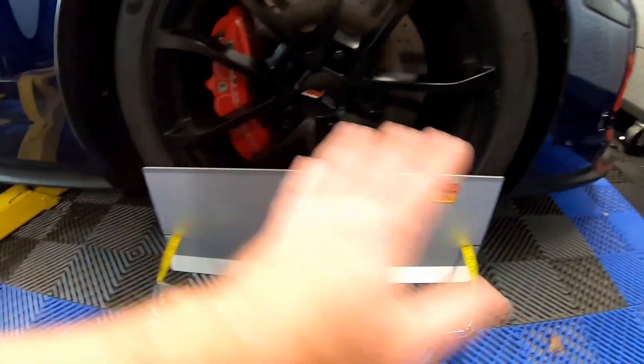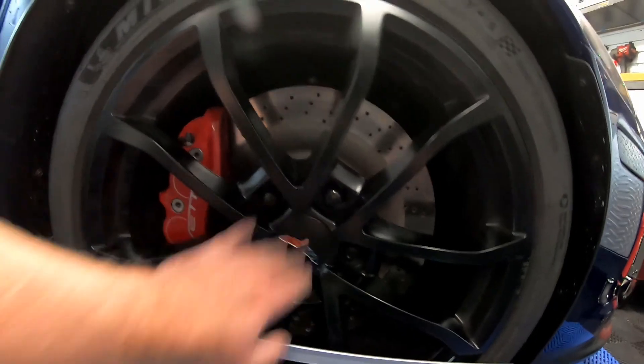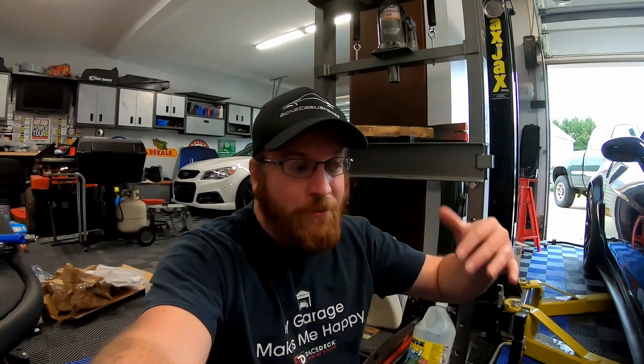Let me be clear — this will not be exactly precise. A professional alignment rack will do this a lot better, but for just getting the car aligned good enough to start driving, that's all we're trying to do. These toe plates are kind of meant for the racetrack. As for camber, I've already discussed it with Ryan from After Dark Speed — his camber plates at the zero setting is actually what you want for road racing. Caster is not really adjustable on the Corvette.